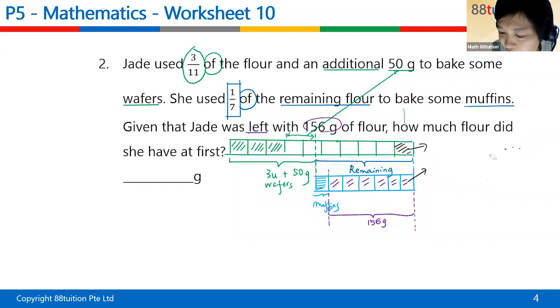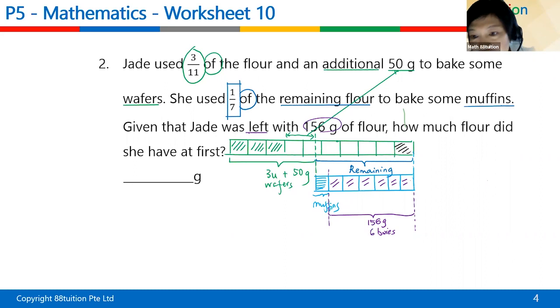So now the thing is, if they are not the same, I don't want to name them as units. Should I name them with another descriptive word, like instead of unit, we say boxes? So this is how many boxes? 1, 2, 3, 4, 5, 6. So this one belongs to 6 boxes. Purple, I change to purple. This one will belong to 6 boxes. Okay. So 6 boxes will give you 156, right? So from here you can solve already. From here it's easy already.